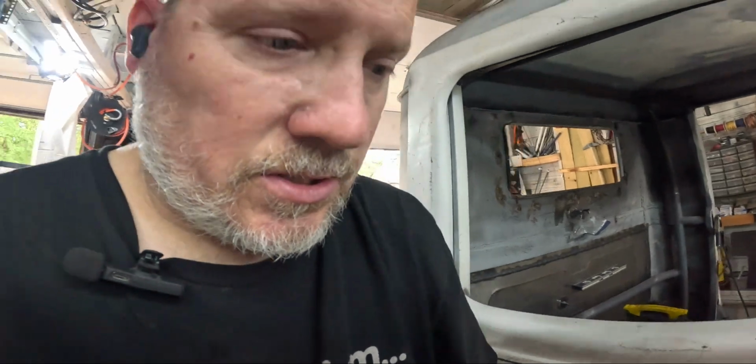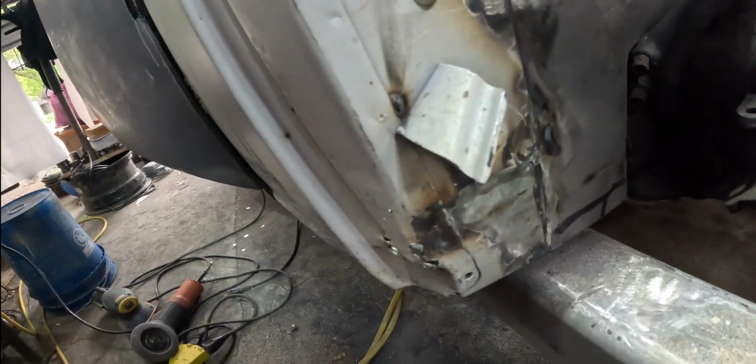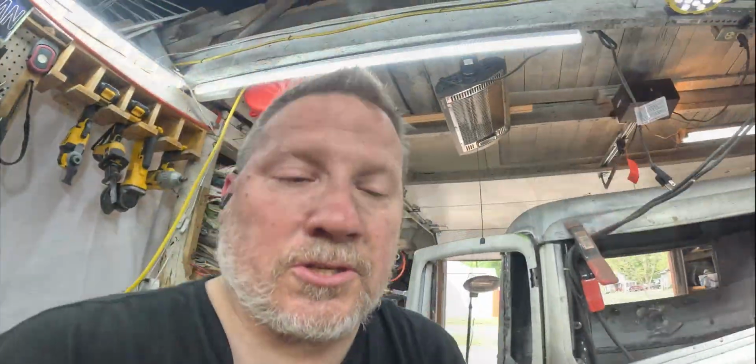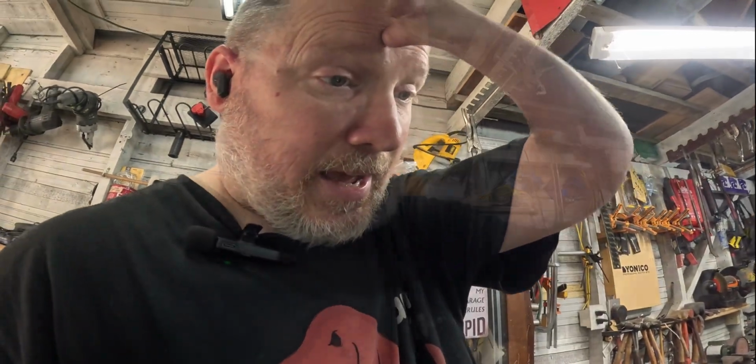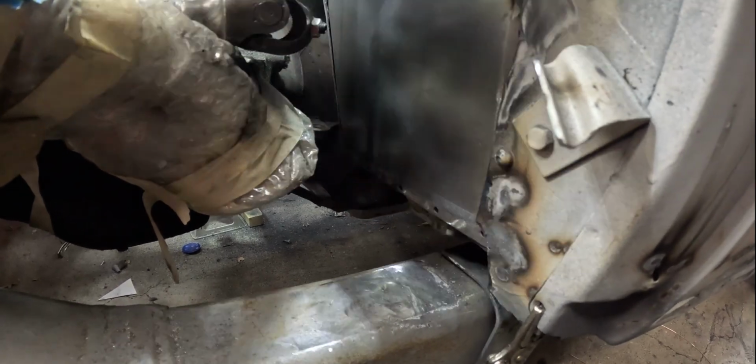The one thing I still need to do on the passenger side, apart from cleaning up those few spots I touched up, I need to cut this to match the other side. I'll show you that real quick as we walk around the truck here. I forgot to remove a piece of tape from when we first mocked up our firewall, and whoops, it burns. This was the shape rough. It goes up like this, and I'm going to match it over on the passenger side.